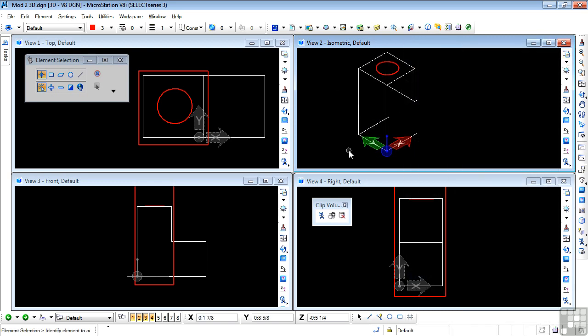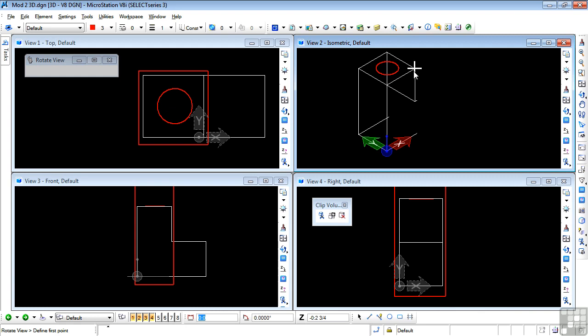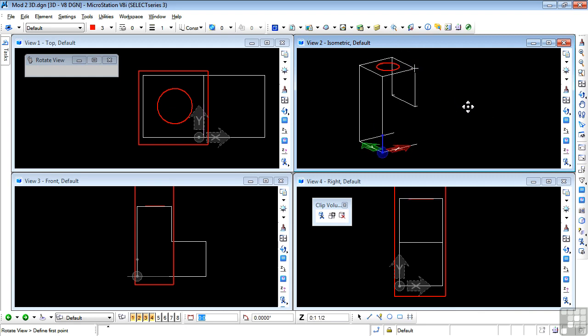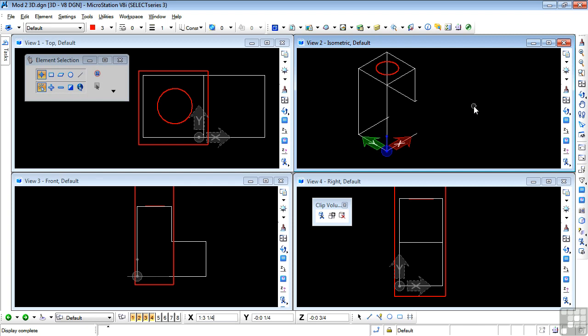And now I'm looking at just that central part of the step block. If I do a dynamic view, then you'll see that I only see that vertical volume enclosed by the 3D element. So I'll right click to stop the rotation.